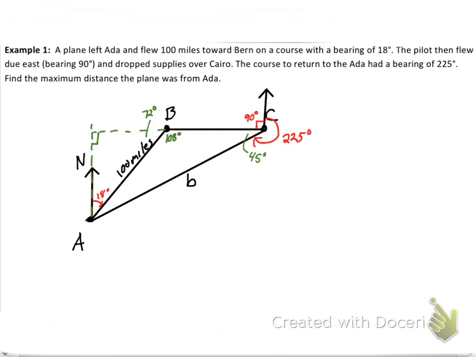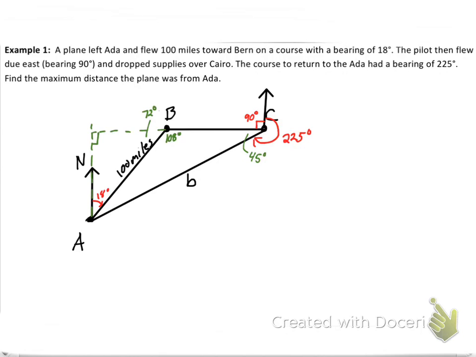All right, now I'm just going to ask myself, well, I have two angles. I'm looking for B. Do I know the degree measure of the one across from B? Yeah, I know 108. Do I also know a side that matches with an angle that we know the value of? Yep, we have 145. That's all I need to use the law of sines.